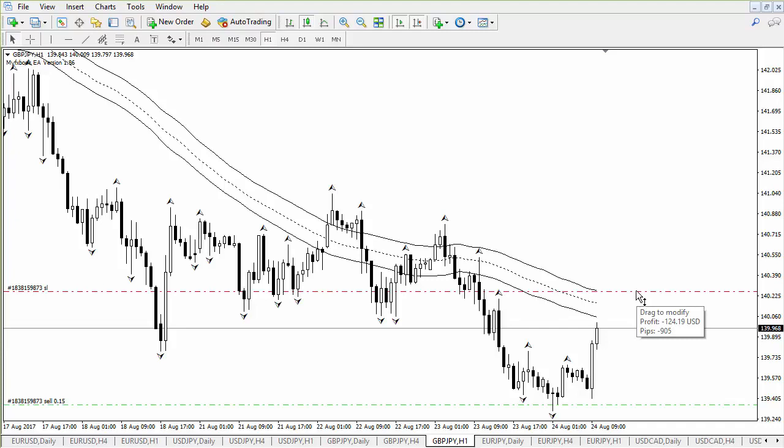And now, since I've properly adjusted my overall risk on this short trading position, I'm going to step away from the markets and let price do its thing. If price decides to continue moving against my short trading position on the GBP JPY currency pair, I'm going to be taken out of the markets with a loss of minus 90.5 pips, which is going to cost me about minus 124 US dollars and 19 cents since I'm only trading 15 mini lots of the GBP JPY currency pair.